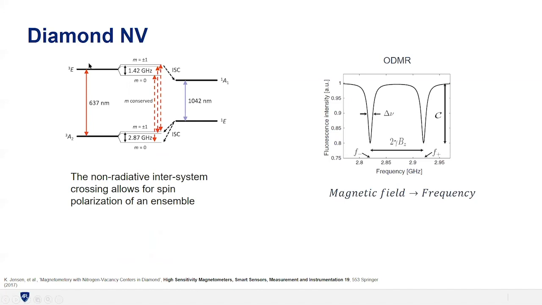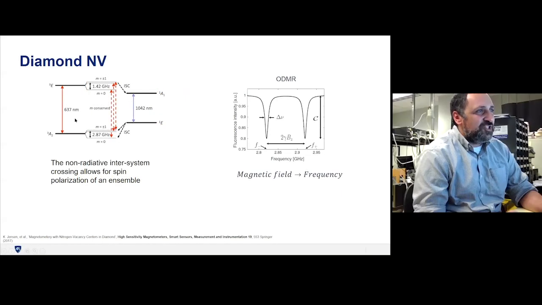So here's that red emission we talked about. And at 2.8 gigahertz, it splits the spin states. And so here's that intersystem crossing I was mentioning. It takes the spin equals 1 stuff and then pushes them to spin equals 0. So that's how you get optical spin polarization with the system.